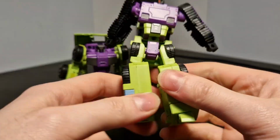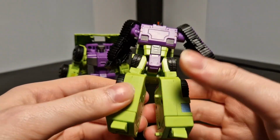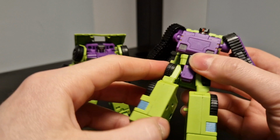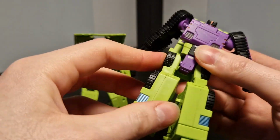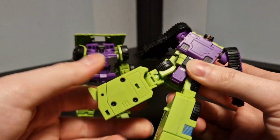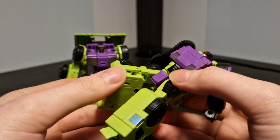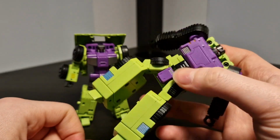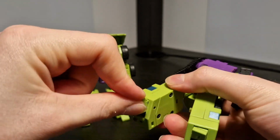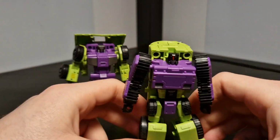This is Devastator's combiner ankle, but no reason why you couldn't use it in this mode. The hips are a little bit restricted, both by the backpack and these wheels. Still some okay range there. The thigh rotation, nice deep knee bend, a sideways knee if for some reason you need that, and then the toes are hinged to simulate ankle joints.